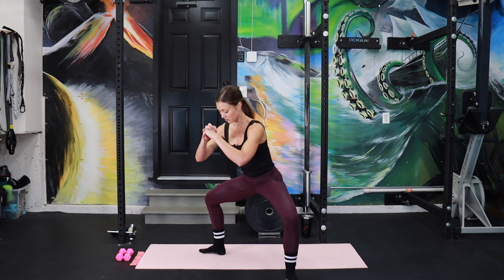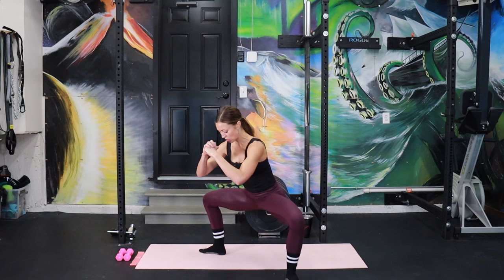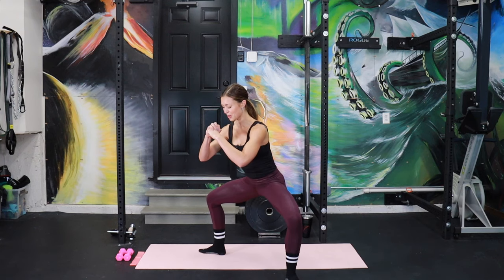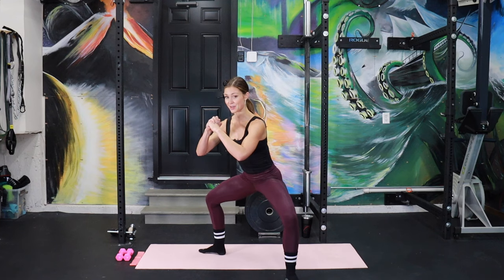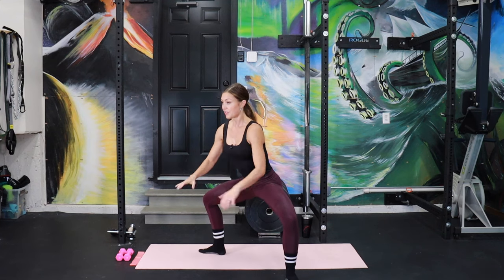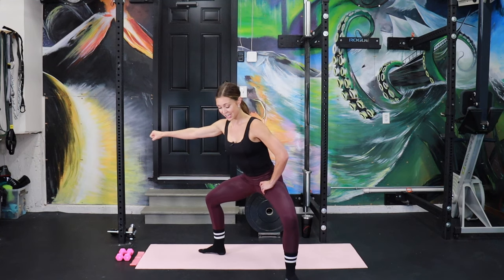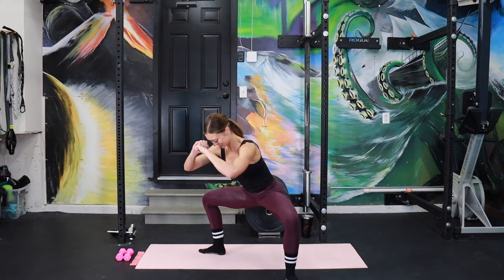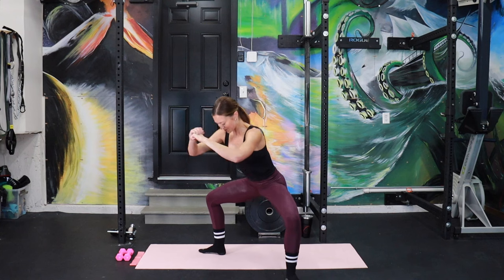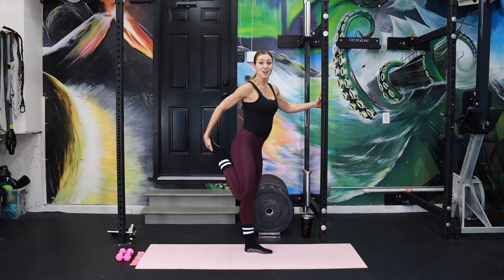Down for two, down low, up an inch stay. Down low, down, up an inch and stay. 16 pulses and we're done. 16, 15 — if it helps you to put your hands down on your hips or grab your bar, do whatever works. Don't come up, lower. Six, five, four, three, two, one. And stand up. Good job. Quick quad stretch — you want to lengthen the muscles back out. It's definitely a little theme here.